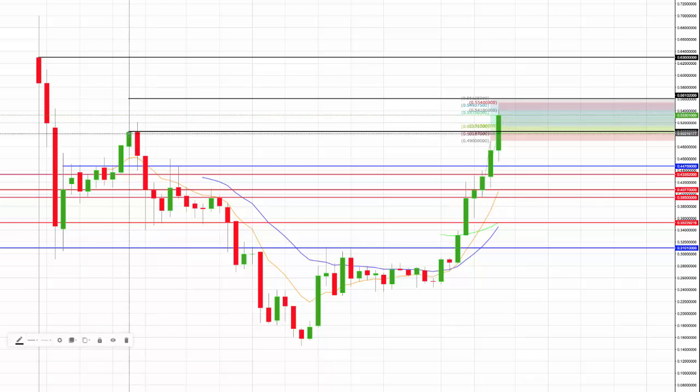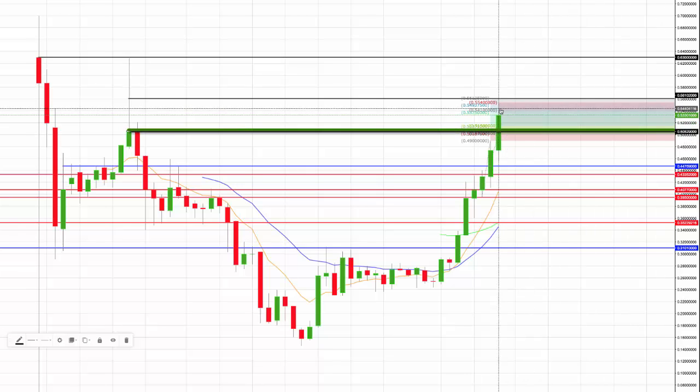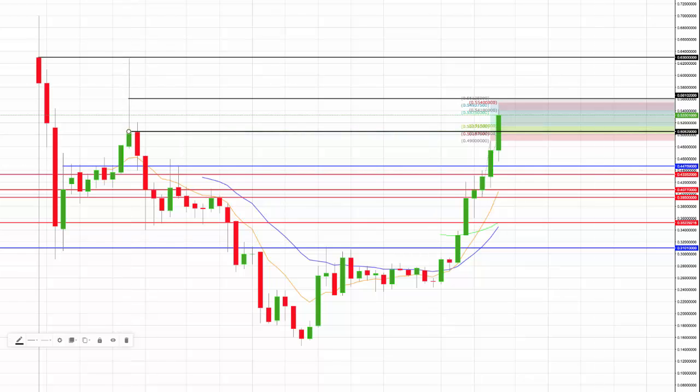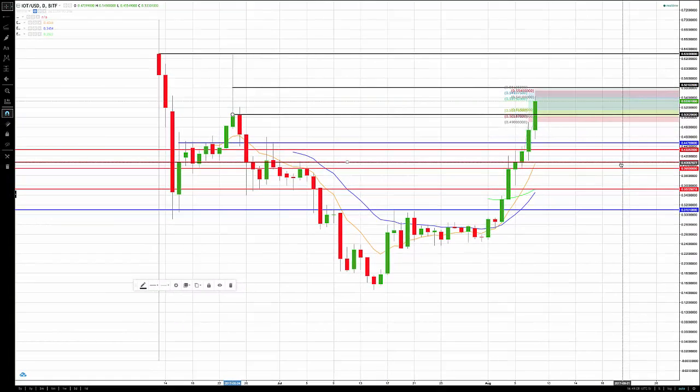We also now have some very decent support coming back in at this 50.52 level. So on a deeper pullback, here's the first key level you'll be watching for. If that is broken, we could trade down to our significant level around 44.76. But we'll update you with some more videos once we start seeing a pullback. That's all we have for you with this update for IOTA US dollar.